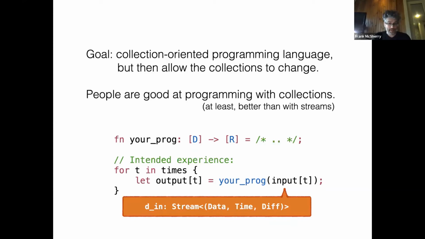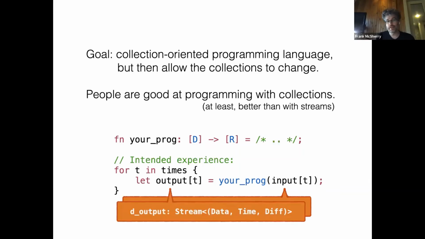And likewise, once we've elicited your query, your program, as you like, from you, we're going to run it on the stream of changes. That's the intent. And we're going to give you your output in a similar sort of format, right? We're going to provide the results that you asked for. If you asked for, for example, counts by connected component of hashtags, we report the changes back to you of these particular counts. So rather than show you your entire output collection over and over again, the outputs of these queries, of course, can also be massive.